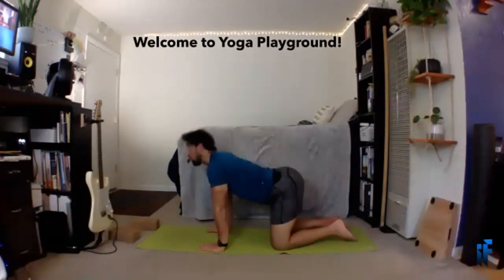Inhale, arching. Bringing the shoulder blades together, looking up. Exhale, round down. Try to take a peek underneath you at your navel. Good, inhale.